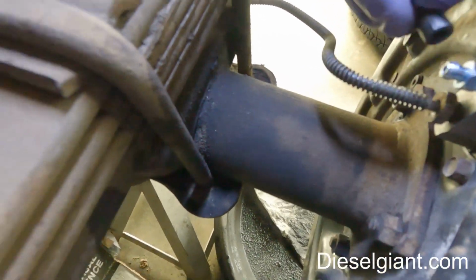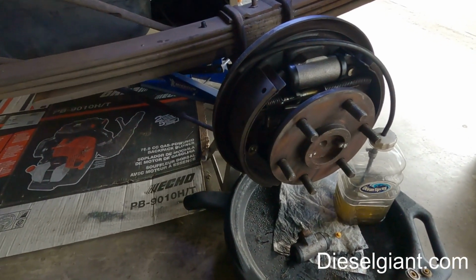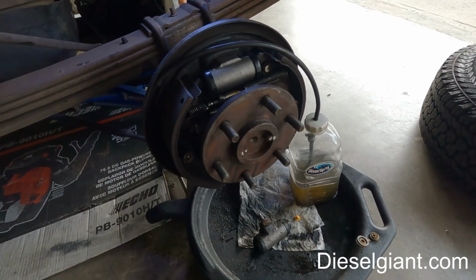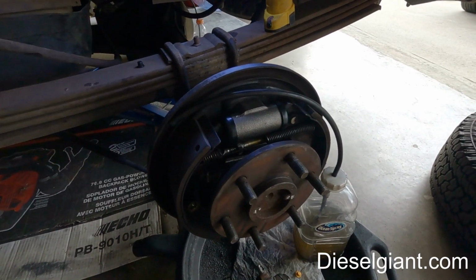And I would open the line. You would get air and fluid out of there. They would hold it to the floor. You would shut the valve back off. They would bring the pedal back up, and you would repeat this until you got all the air out of the line. Well, what are you supposed to do if you don't have somebody to help you? Well, you can gravity bleed it, and I'm gonna show you how to do that.